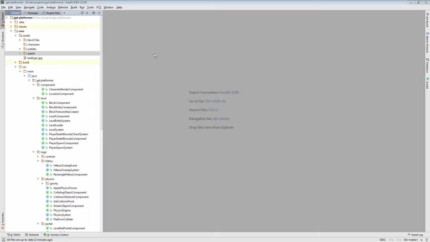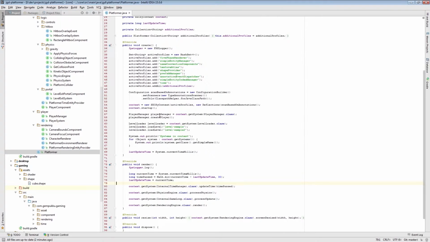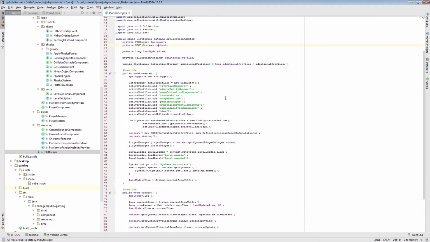Splash screen and then background of the menu. So since we will have basically two different parts of the game, the menu part and the gameplay part, I found it very useful to have two different contexts in the platformer class. In the main class, we have here a context for gameplay, and I'd like to introduce a second context for menu specifically. So let's start off by renaming this one to be gameplay context.